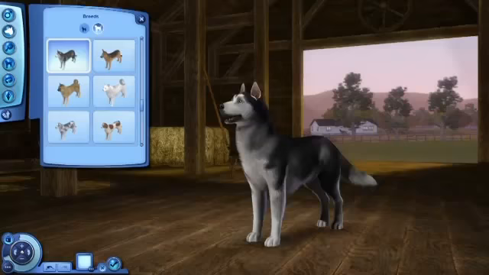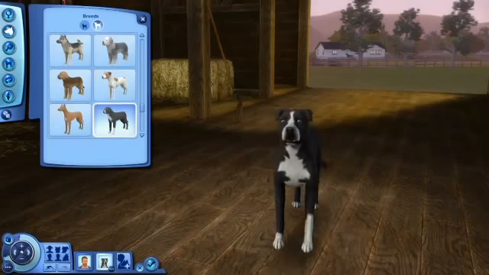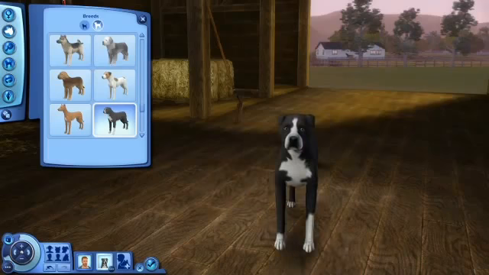In the brand new Create a Sim feature, you'll see there's new options to create dogs, cats, and horses. So I think I'm gonna recreate my pup at home. Her name's Bella, and she's kind of a mutt, but she looks a little bit like a pit bull. So we're gonna start with her.